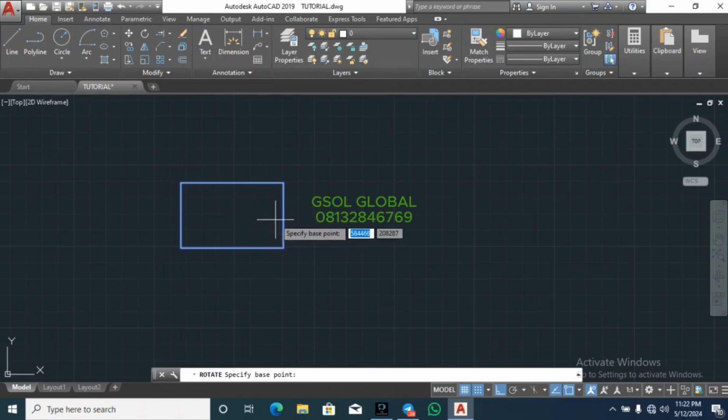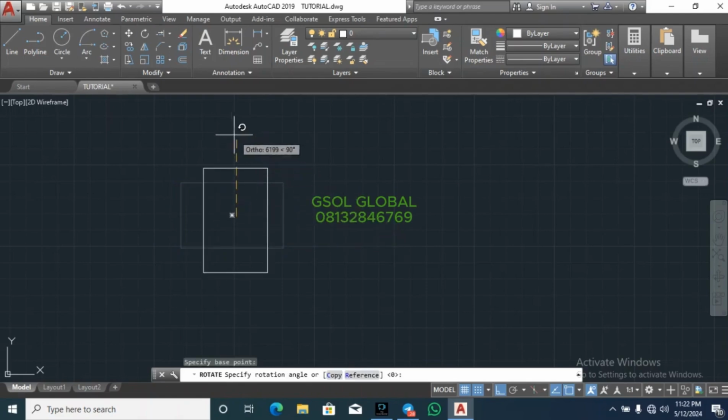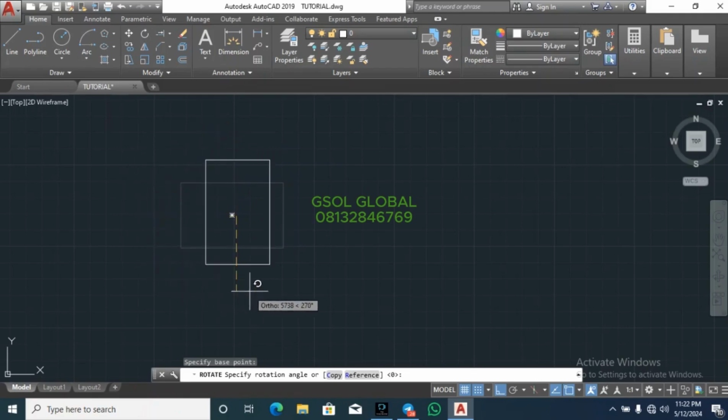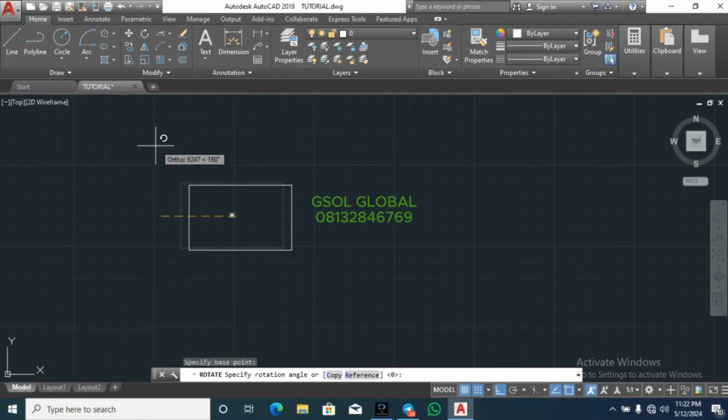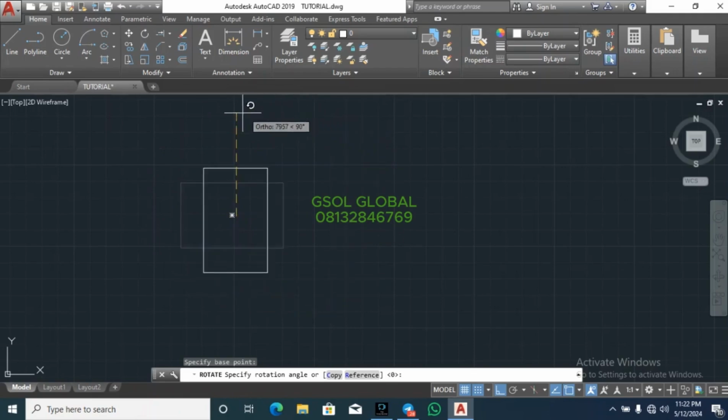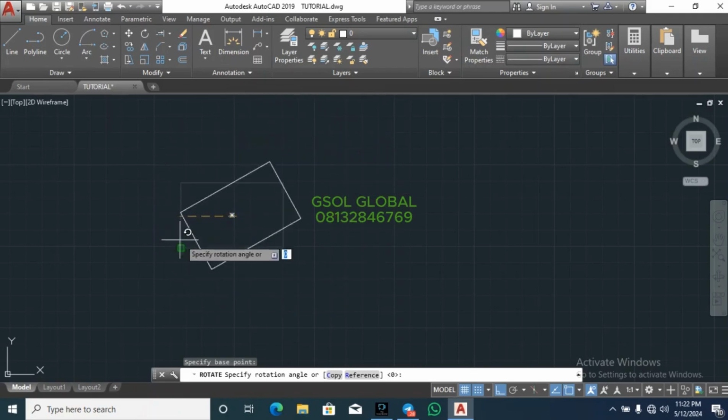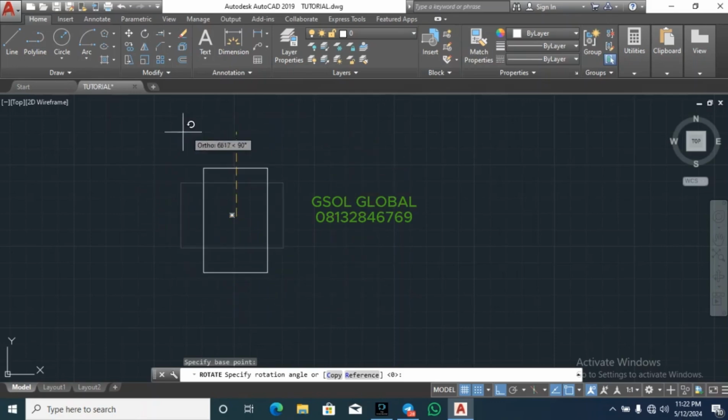So let's go ahead and rotate this element. I'm just going to click this point and you can see it's already rotating. So click the first point and turn it around. We are going to be rotating by just doing that.